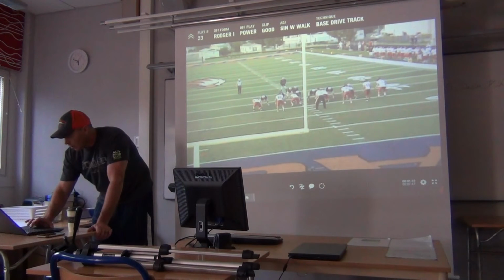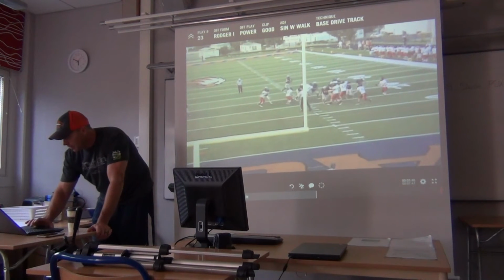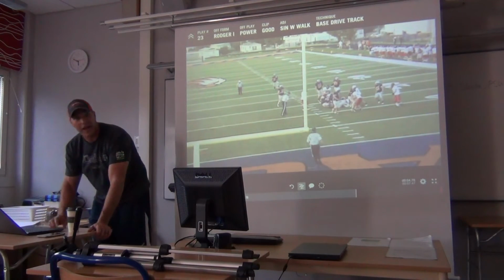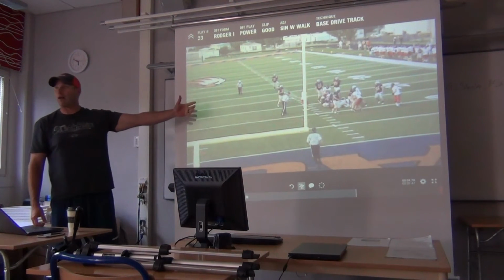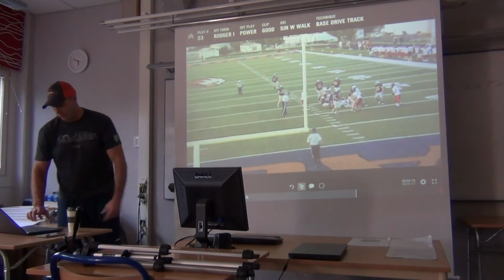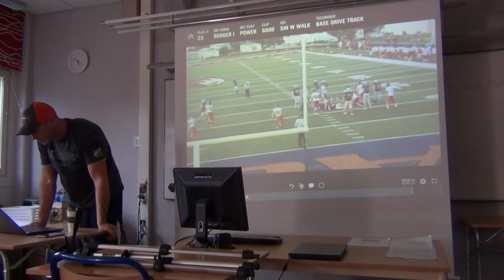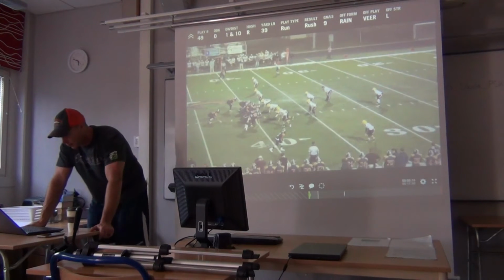See him up top. Watch him base drive, boom, boom, boom. Now watch here as he extends and pushes his hips and finishes his block down. See that? That's that drill where we laid out on the bag. He felt him on his heels and finished the block. It's Andrew Miller. He's going to Pikeville to play college football.